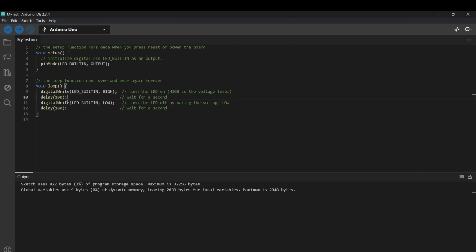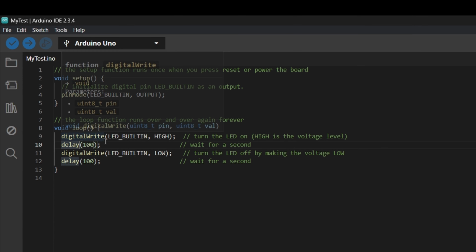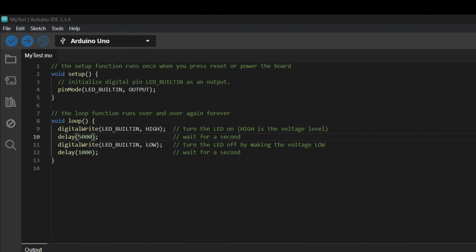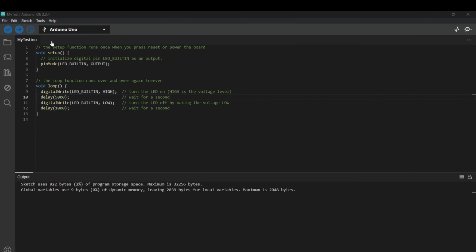What else can we do with a sketch? Well, there are obviously a lot of changes we can be playing around with. We prefer to stick to just changing timings of the blink, just to keep things relatively simple. So we reset the delays back to 1 second as they were initially, and we just set the on time of the light to 5 seconds. So just to see the impact that will have on the behavior of Arduino.